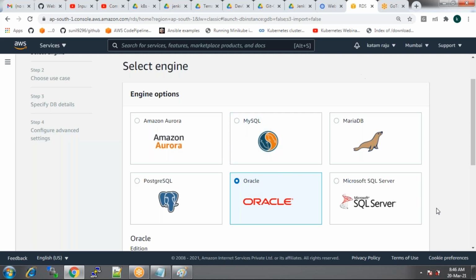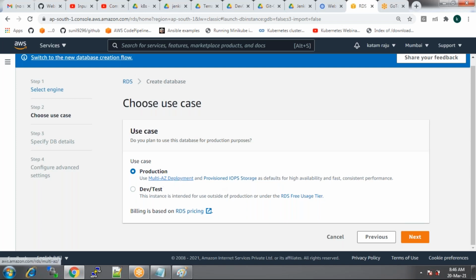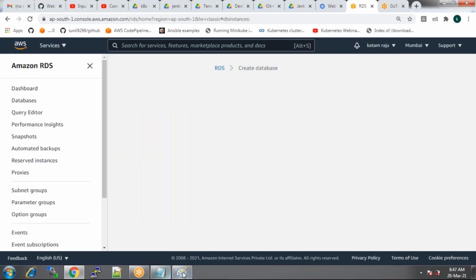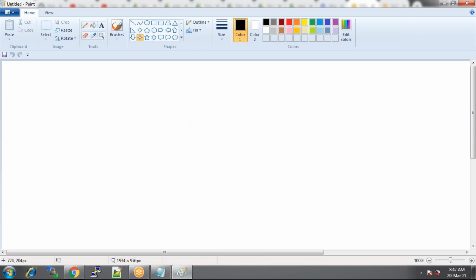When you go with the next step, here you have a concept called multi-AZ deployment. That is your auto scaling. We'll talk about it. Anyway, first let's see how we create the databases, and then what things will be taken care of by AWS.